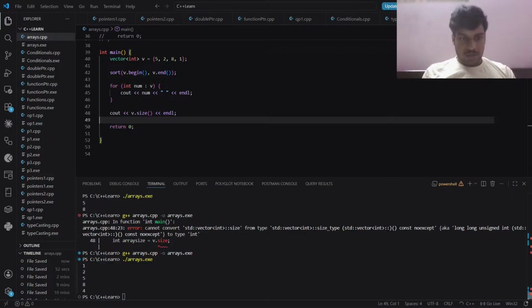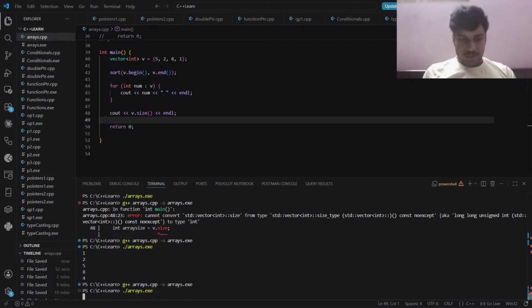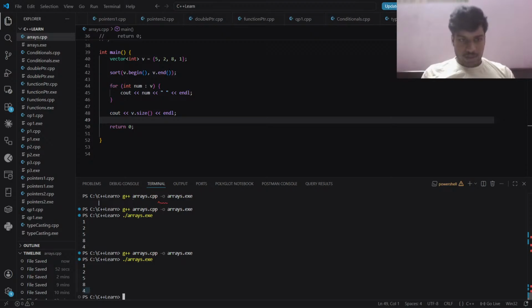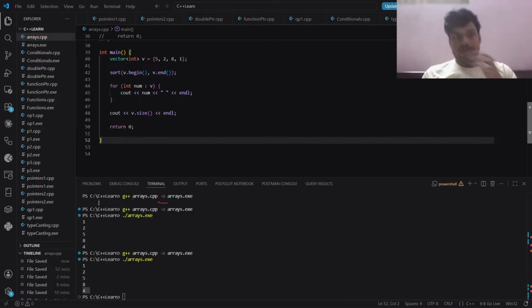Does that work? Maybe it does work. Yeah, that works too. So you don't even need to declare anything, you can just directly print. So, that was the size.